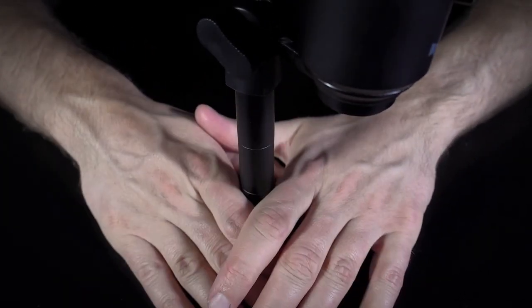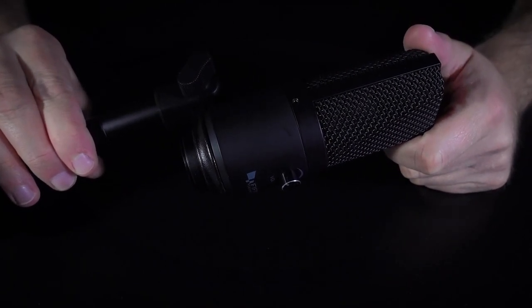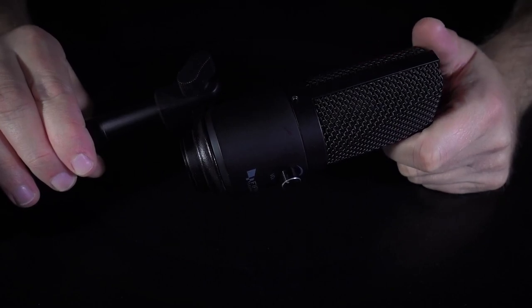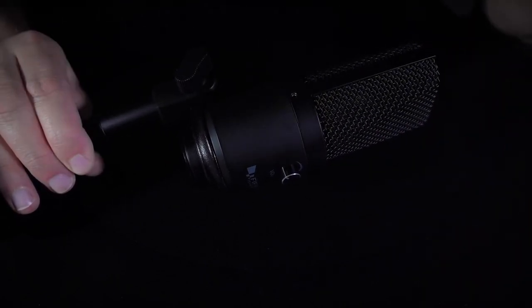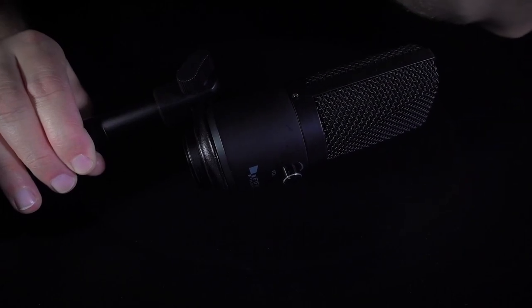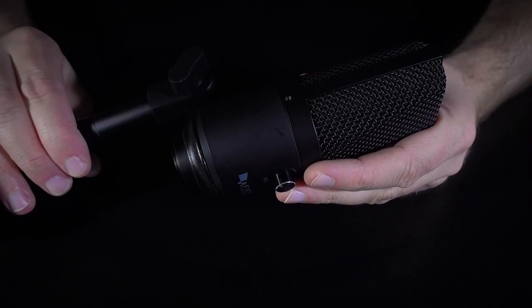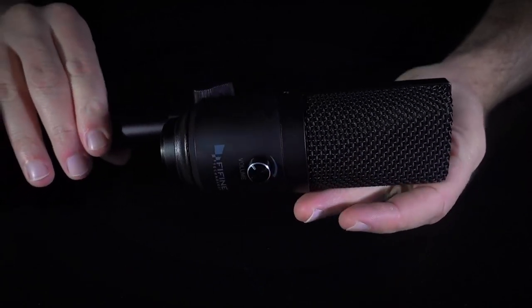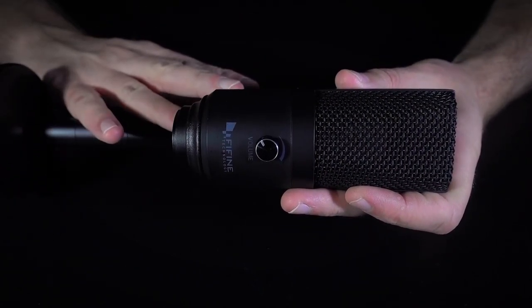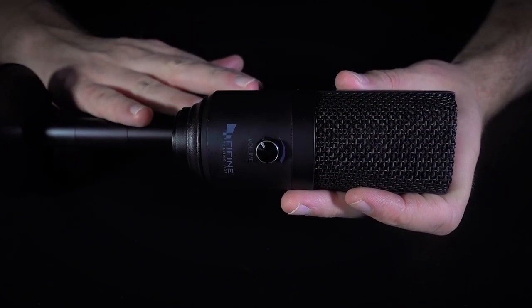So I'm going to be trying this out next. I'm going to be trying it out with the default stand. I will also try to get it working with my Rode PSA-1 boom arm and also the shock mounts, which are holding the very microphones that you are listening to right now. Not sure it's going to work with those. We'll just have to find out. This is all experimentation. And then, of course, one big question is, what's the sound quality like? We will test that out. I'll give you some sound samples.